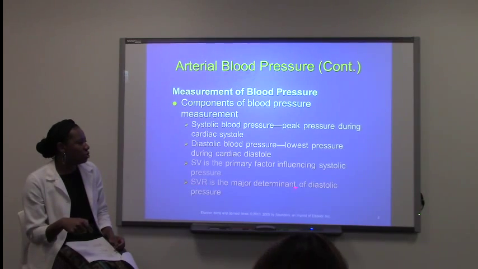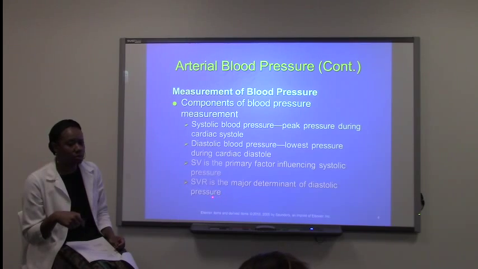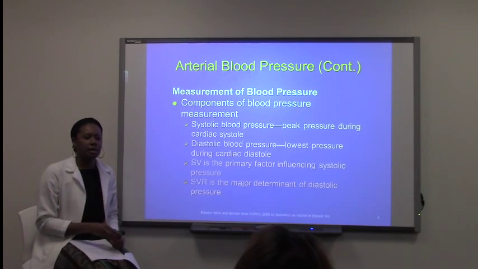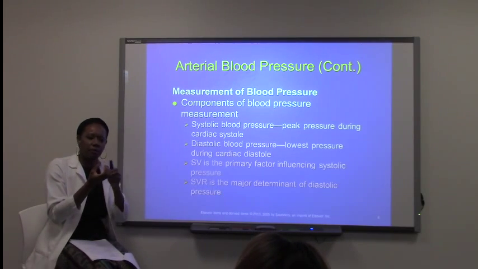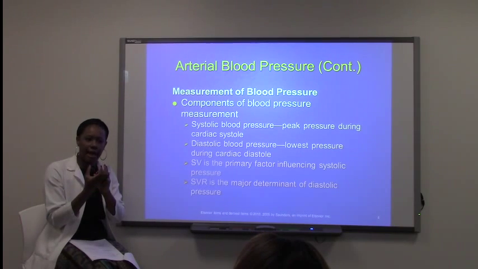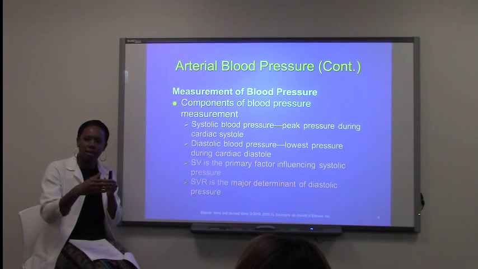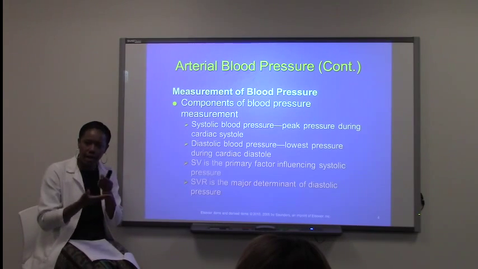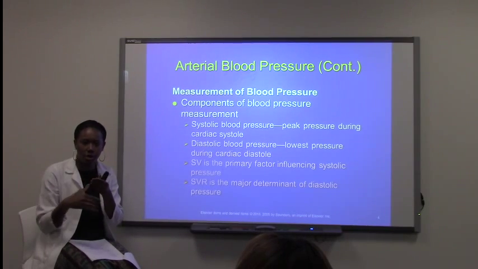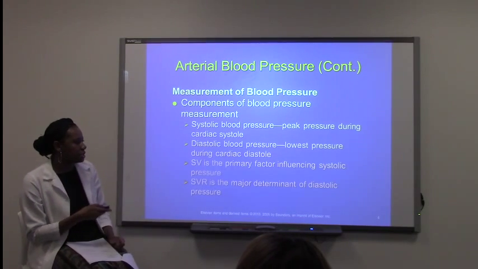And this is also a major determinant of diastolic pressure. So what does that mean? That means that now when we have all of that blood pulled up in the vessel and then the vessel starts to relax, or the heart starts to relax, now what is going on with the amount of blood flow, or the pressure, as opposed to the fact of that blood hitting up against that arterial wall, okay? So this is the resistance that we're looking for.